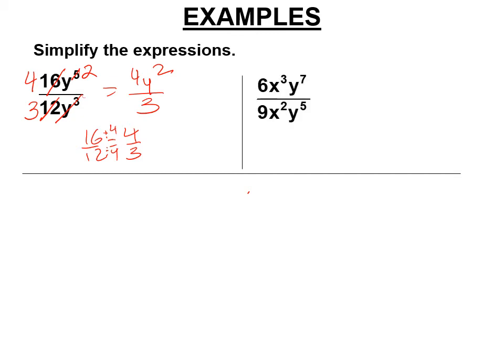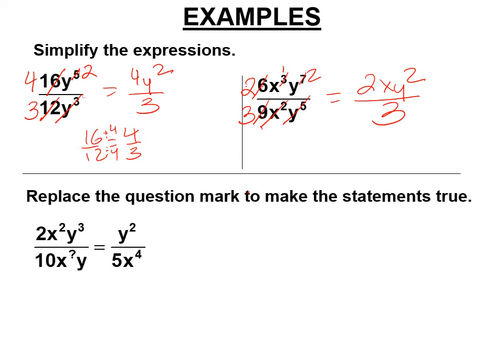So same thing here, 6/9, both divisible by 3. 6 divided by 3 is 2, 9 divided by 3 is 3. Those x's cancel, we have 1x left. Those y's cancel, we have 2 y's left. In the numerator, we have 2xy squared. In the denominator, we have 3. 2xy squared over 3. By the way, I don't say thirds for these. When there's letters involved, that's where you use the word over.